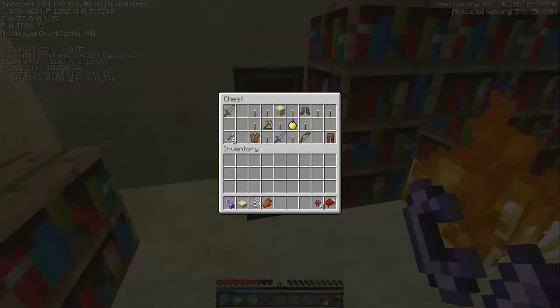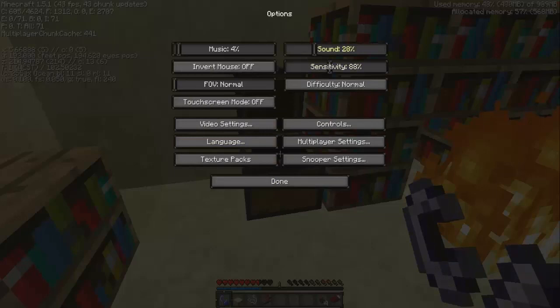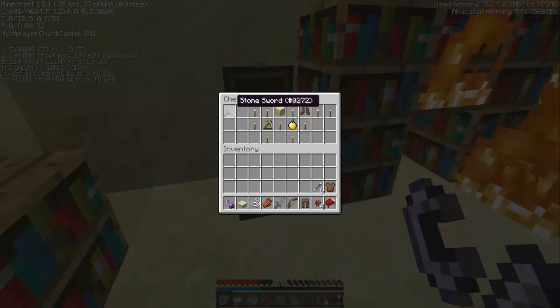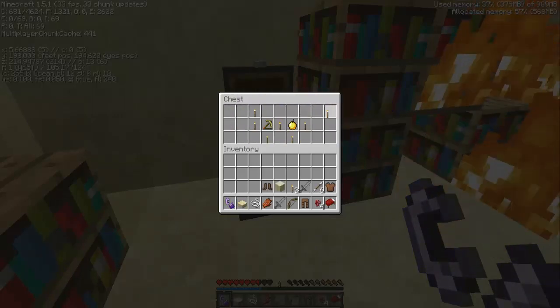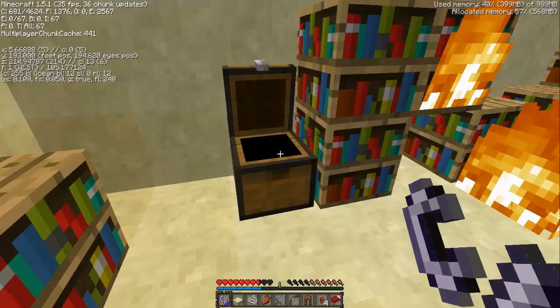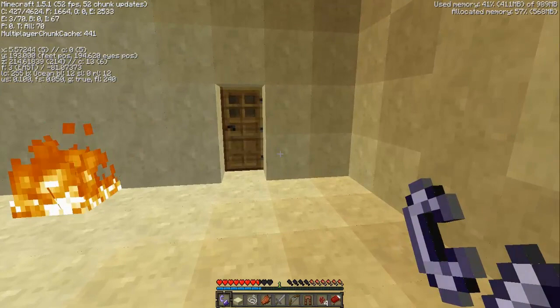God, that's like... Okay, that's good. But let me turn that back up to like 20%, because I want to be able to hear things trying to get to me. And look at this, we already have some torches. Actually, we can just do this. And we have a golden apple and a golden pick. Okay, that's good. Good start here.